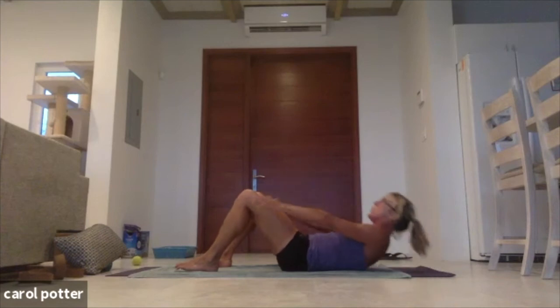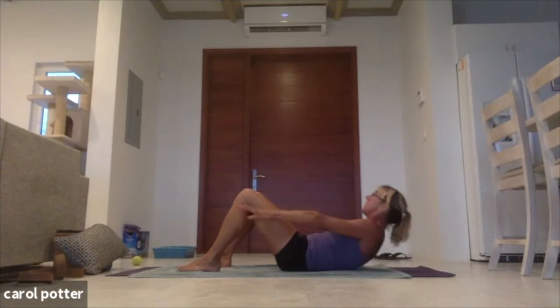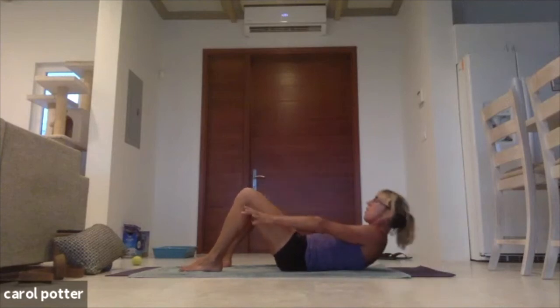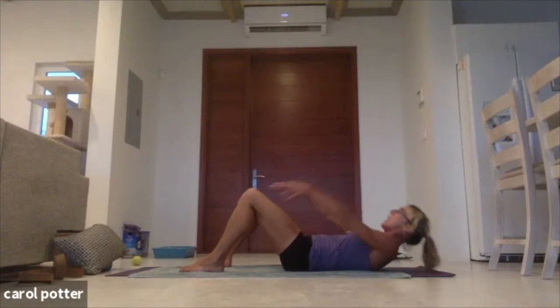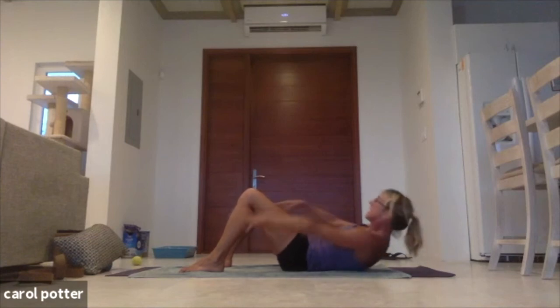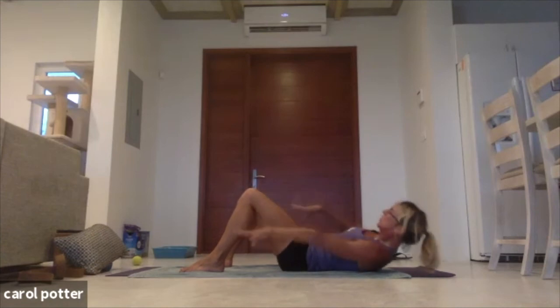And crunch. Crunch it, crunch, breathe, breathe it. 10, 9, 8, 7, 6, 5, 4, 3, 2, hold it up on one, crunch to the side, same side, same side. So oblique crunch, oblique crunch. Keep those shoulders lifted off the floor, oblique crunch, same side, don't swap sides. 10, 9, 8, 7, 6, 5, 4, 3, 2, 1.